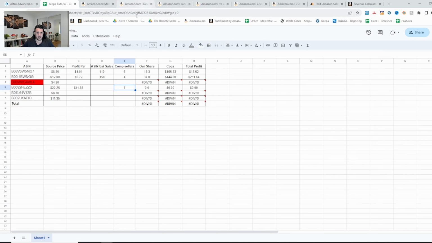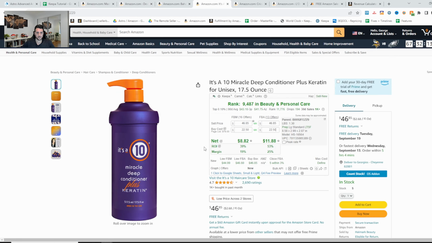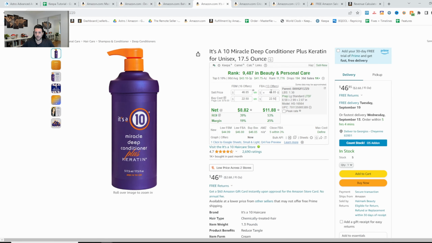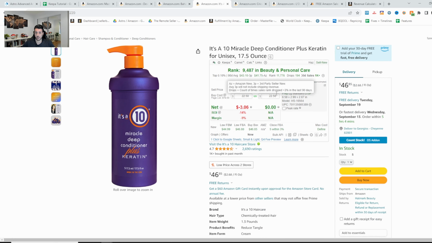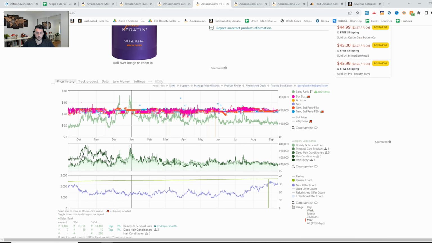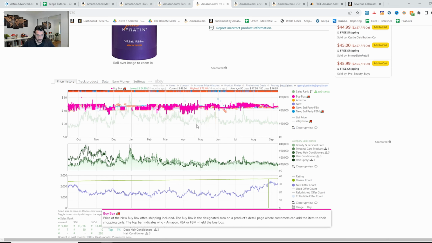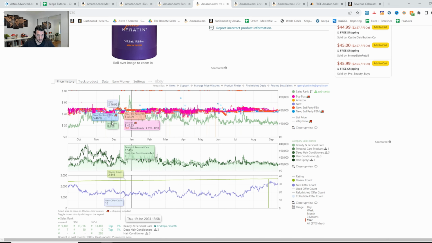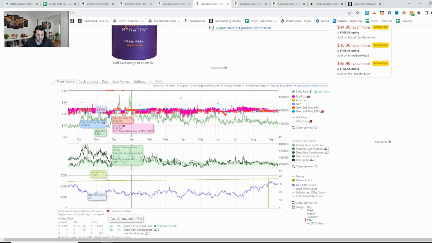Okay, let's go ahead and check out some of the other numbers then. Let's first work out our break even. So let's take off $12 from the actual current sale price. So $46 minus 12, that means 34. Okay, say 33, 32.87. Okay, so $32.87 is our break even. Scroll down. How many times has this product dropped below $32.87? There's a low point right there.